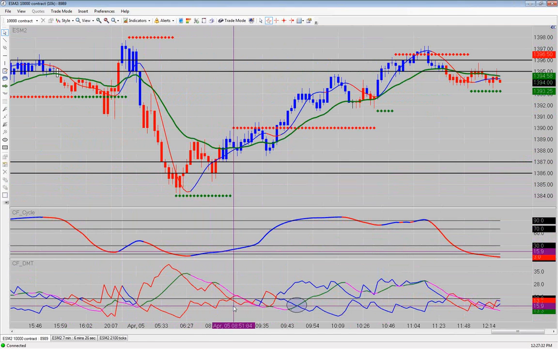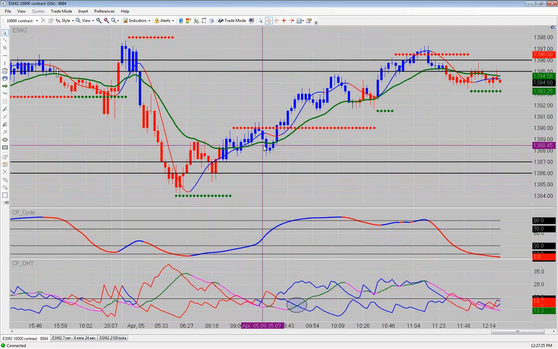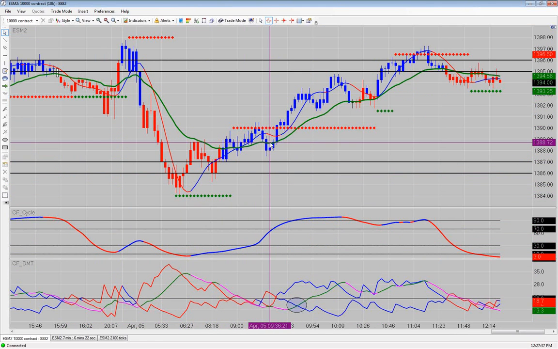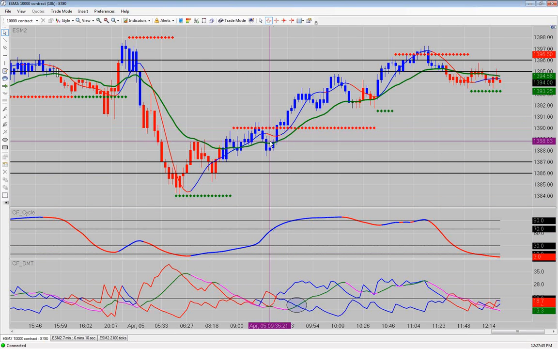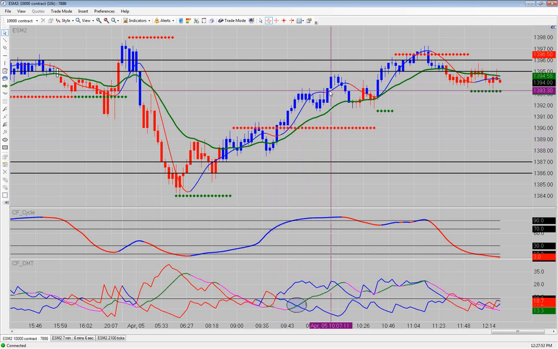Now here this morning we had a bullish cross, and we would have been looking to buy right here on the first pullback down to the BBC. The cycle's in favor of the trade. Everything is going up. Everything looks great. But we had resistance dots right up above us, so we weren't going to trade into resistance. Okay, it dropped down, passed through the BBC just a little bit, and then it continued on up.